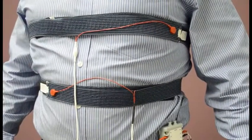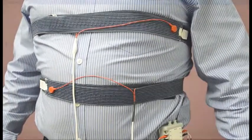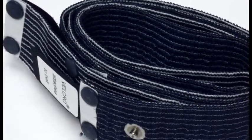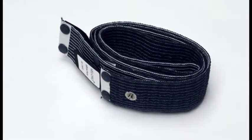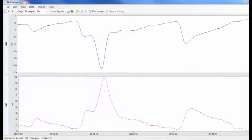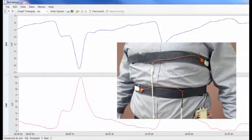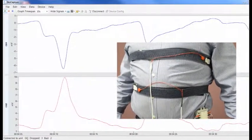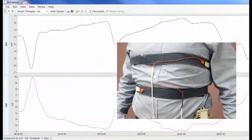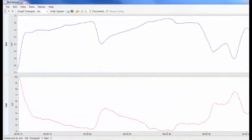Welcome to BioRadio Do's and Don'ts. In this video, I'll go over the essentials of Respiratory Inductance Plethysmography, or RIP belts, for short. RIP belts come in pairs of varying sizes. I'll go over the do's and don'ts for measuring respirations for both chest and abdominal measurements. In a nutshell, these belts give us a snapshot of lung volume by measuring the expansion and compression of the cross-section of the diaphragm as you inhale and exhale. RIP belts measure respiratory effort — the means of how you breathe.